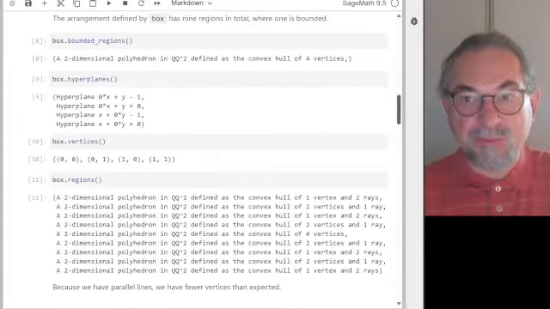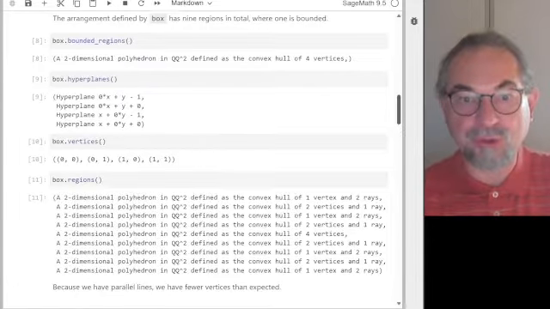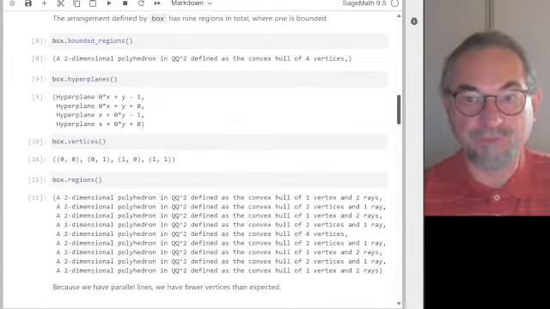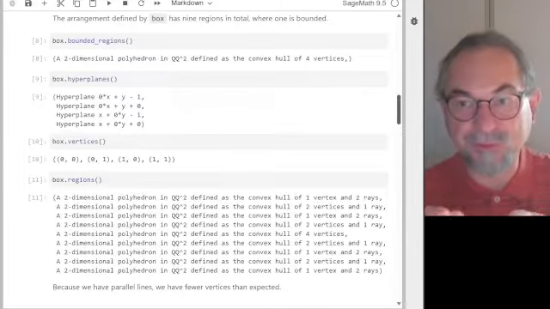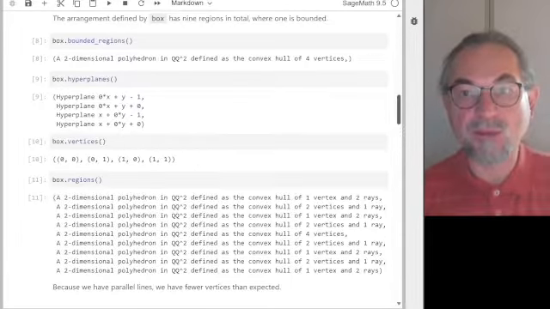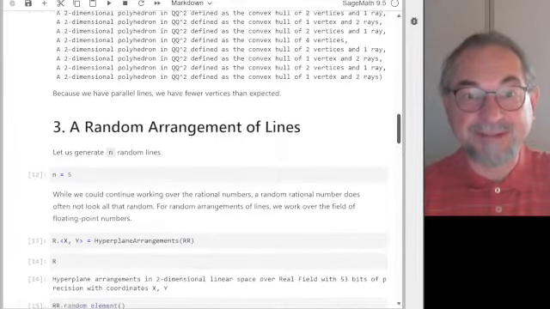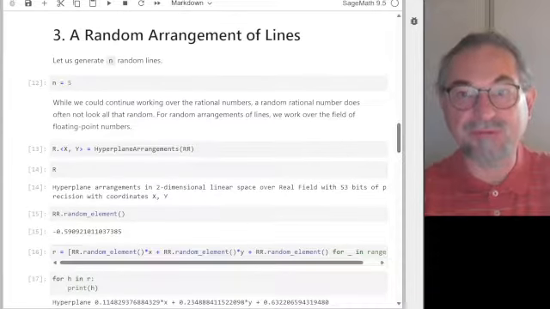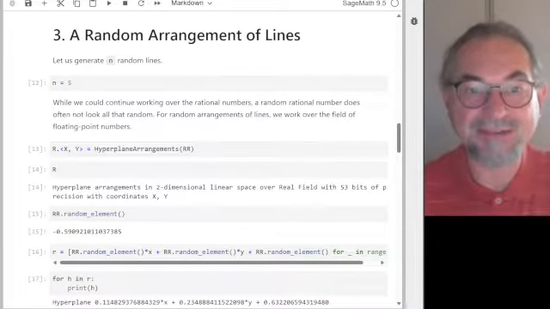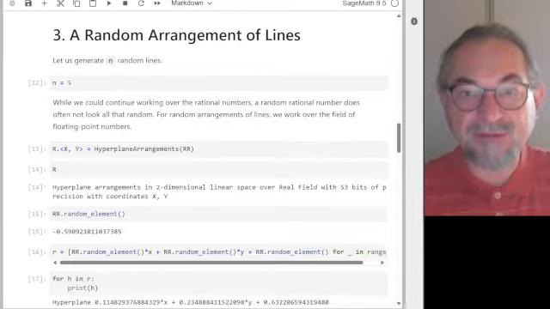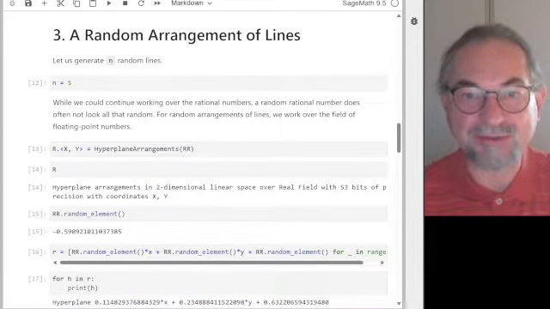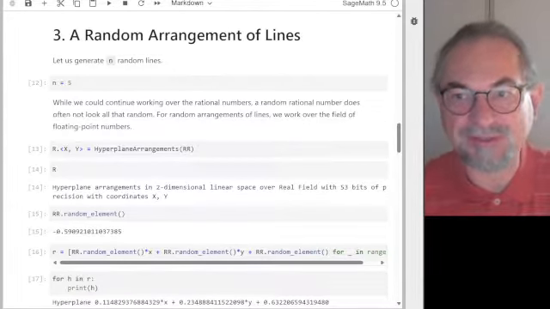Now, in this lecture, we will address the combinatorial complexity. We have only 4 vertices, and in some sense, if you want to be strict mathematically speaking, we have a 5th vertex at infinity, which is at the intersection point of all the parallel lines. All right, we can generate many examples. So what does a random arrangement of lines actually look like? Well, I tried first to work with random rational numbers, but I stopped doing that because it's a random rational number.